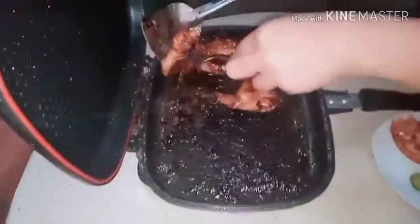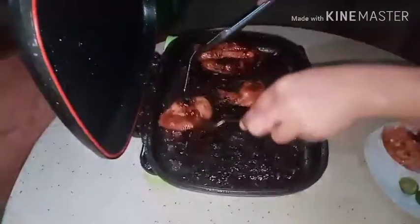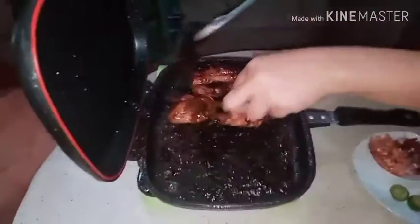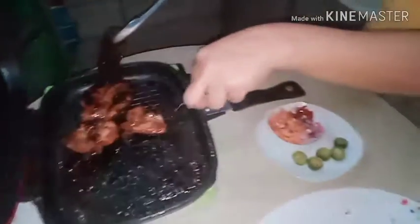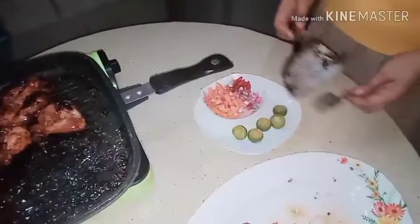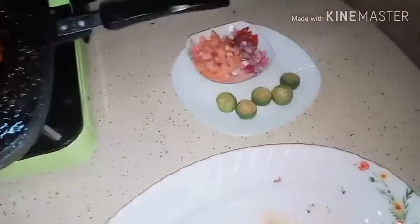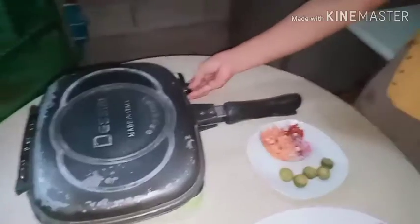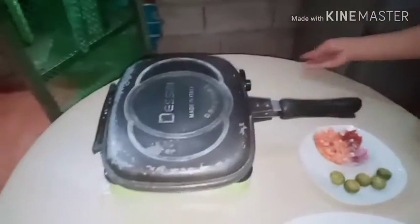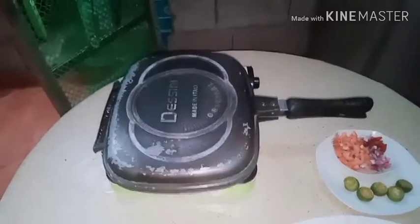Guys, look at it — a closer look. If you add a sauce, guys, I think it's much better to add the sauce. It gives you much more flavor. I'm asking you, what are you going to do with this other stuff — the ingredients? That's the sauce. It's going to be much more tasty, guys. So let's close the pan and let it cook.